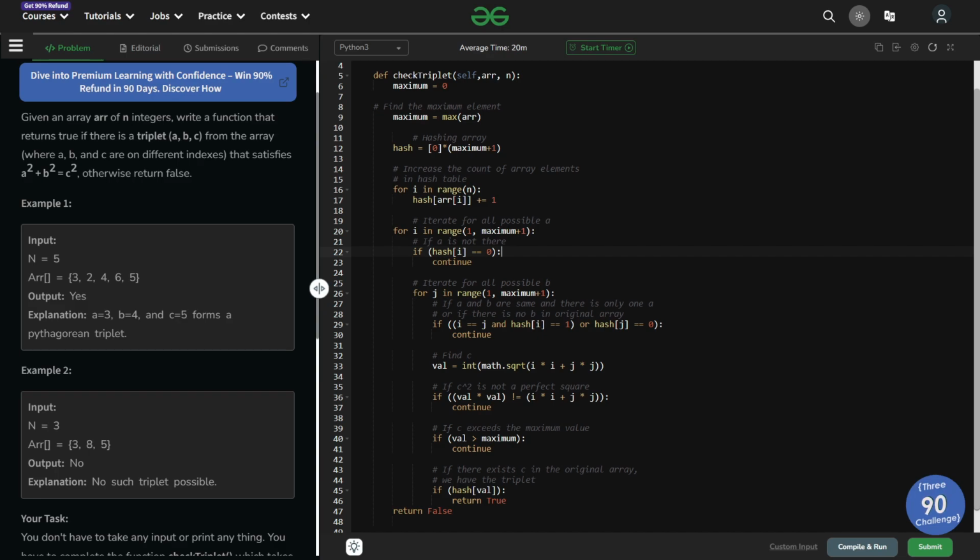But if it is not present inside the hash map, we have updated values here, 1, which are present. But take the example of 1, it starts from 1. Now hash 1: we check inside the hash 1. So hash 1 equals 0 because 1 is not in the array. So that value hasn't been updated. By default it is 0.